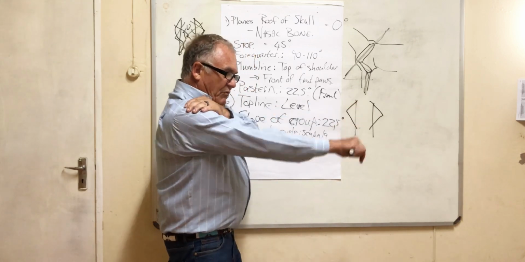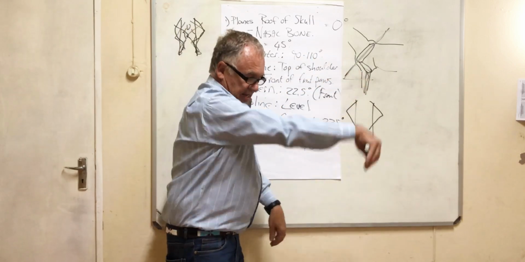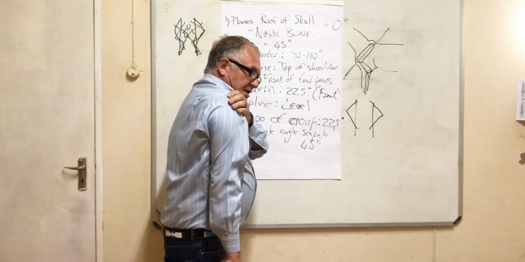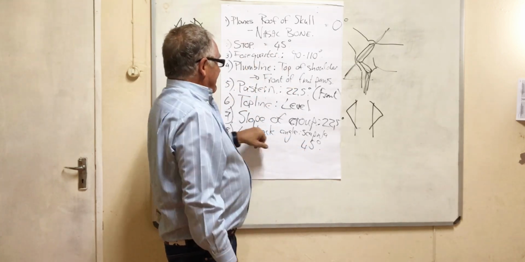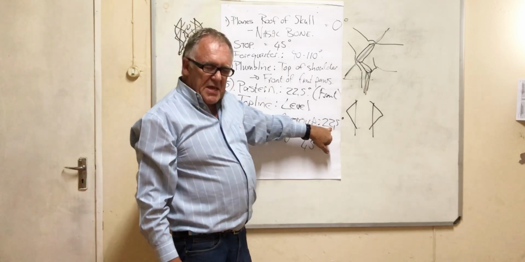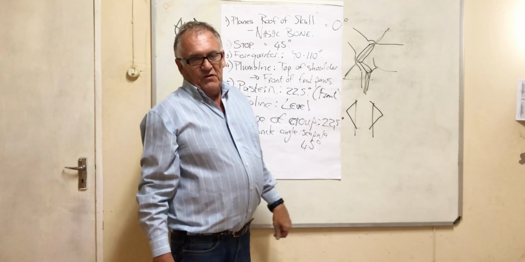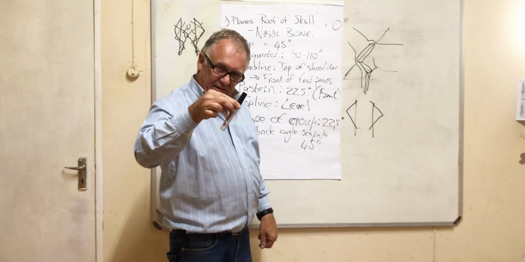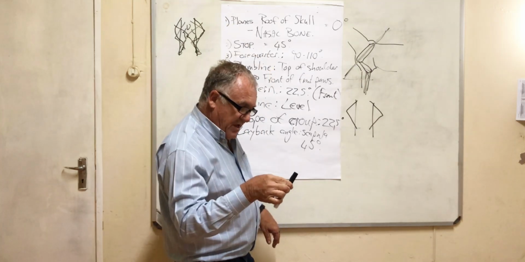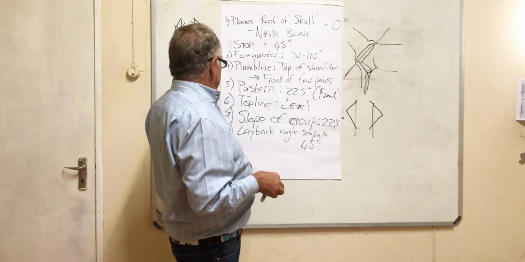If that angle is more than 45, the dog starts prancing like a horse, right? 45 degrees is a good reach for the dog and he gets good drive going through to the back. The slope of the croup, big problem in many of the Boerboels that I see. 22.5 degrees, right? It is not a slope of the croup that goes down like this. That's why the angulation in the back is out. That's why the level of the spine is out.